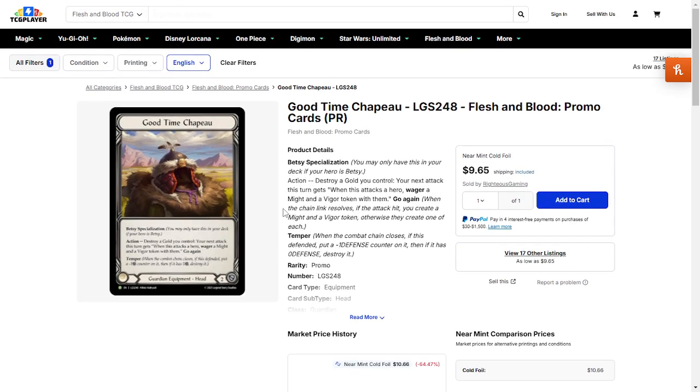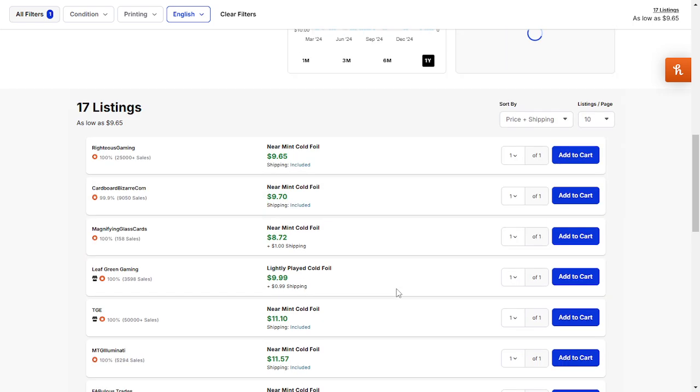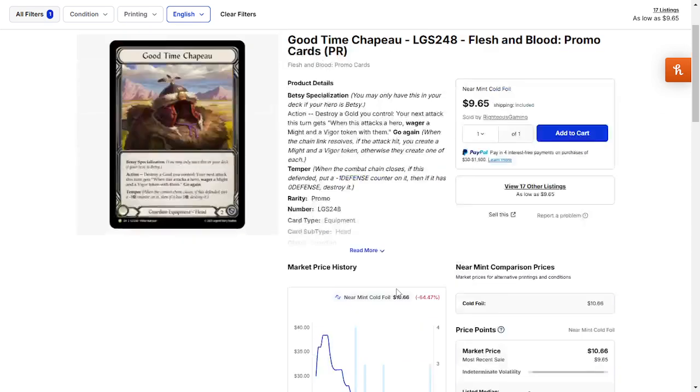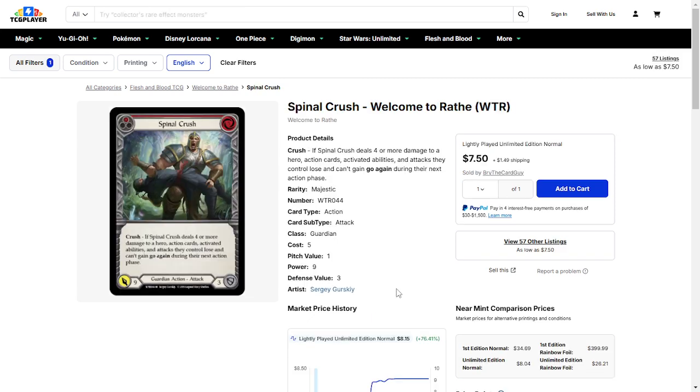Good Time Chapeau, Cold Foil, it's about $10, guys. When this was released, oh man, the horns are going crazy outside. Hopefully you don't hear that. When this was released, it was about $40. This was crazy. Now it's all the way to 10. I don't know if Betsy's gonna be good, but she is good, and you like to bling out your decks. Good Time Chapeau Cold Foil for $10. It's not a bad pickup right now.